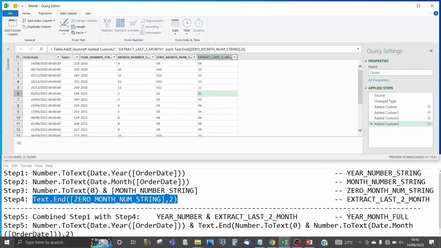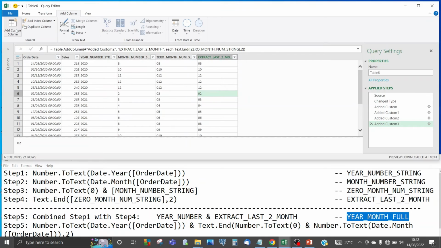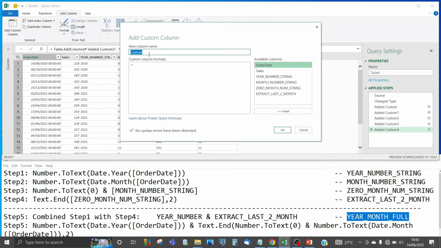And the last step is to create the full year month formula. You add custom column, and what that does is combines the formulas for the year number string and the extract last 2 month string. So if we click on the year number string, because everything has to be in string format when we combine everything together, you can double click on it and it appears in the custom column formula window, and then you append that to the extract last 2 month column.